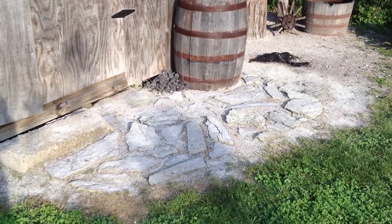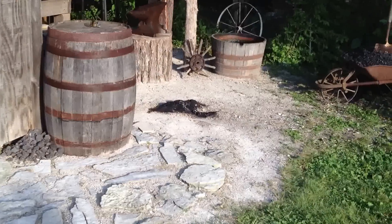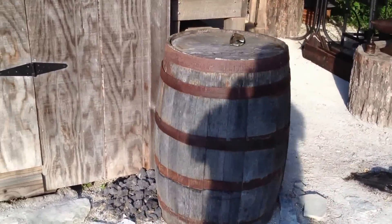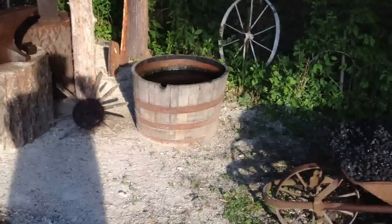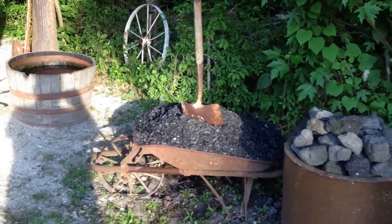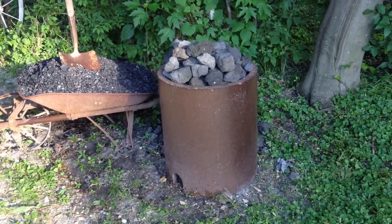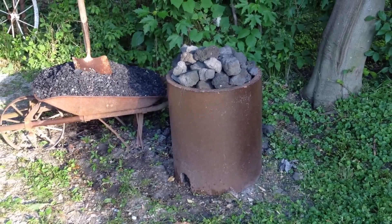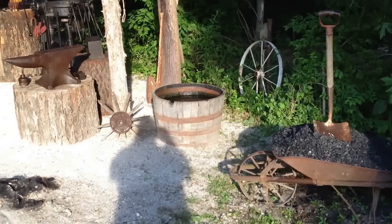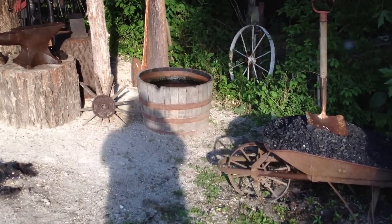These rocks I got out of a creek. Hauled in some gravel — they had a rock path around it. I found these barrels; somebody threw them away outside of a hotel. The wheelbarrow I got by mowing an old lady's yard and she gave it to me. That's an old clay water meter pit I filled with my bigger coal, my coke. I had to buy the slack tub — couldn't find one.